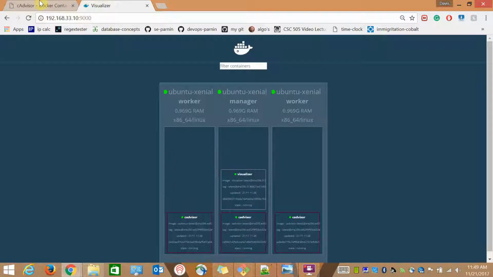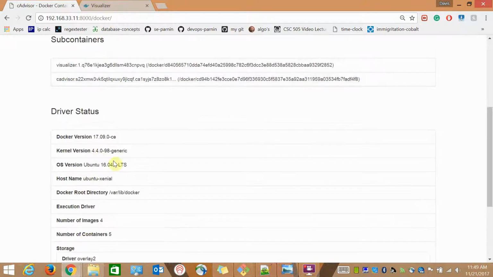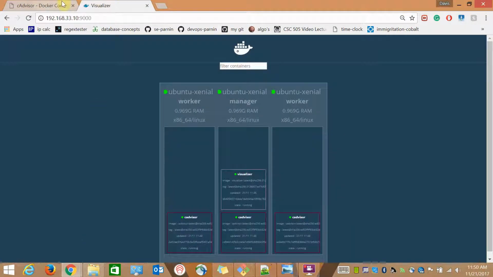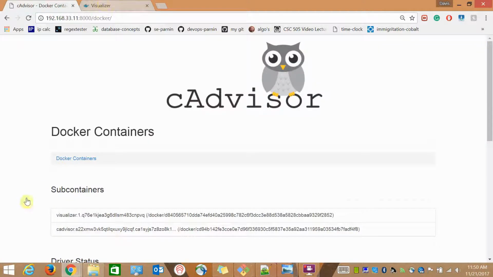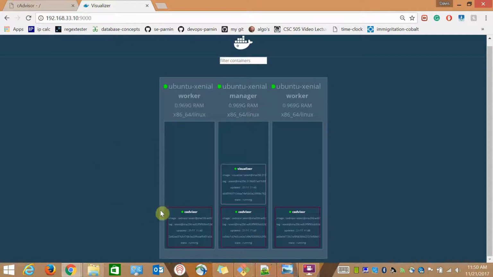On the manager node two containers are running, and we get a very detailed view of the system as such. So this is the advantage cAdvisor provides. It's a little more detailed, compared to the visualizer tool.